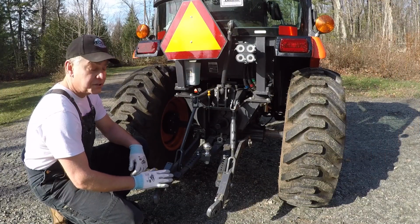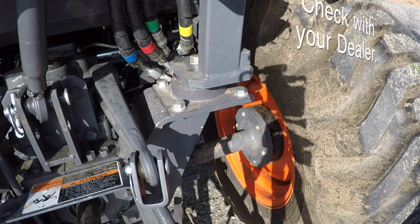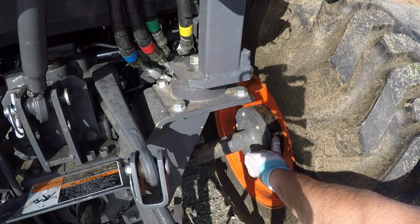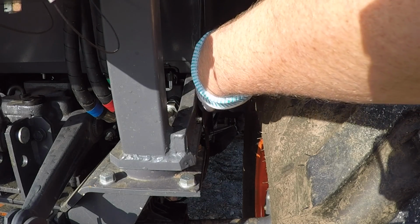Before I begin the installation, I collapsed my 3-point hitch so that it gives me a lot more room to work on the side of the tire. If you have a small compact tractor as I do, it's highly likely that you're going to need to purchase and install a set of wheel spacers in order to get enough space between the inside of your fender and the sidewall of the tire for these large 3/8 inch chains.